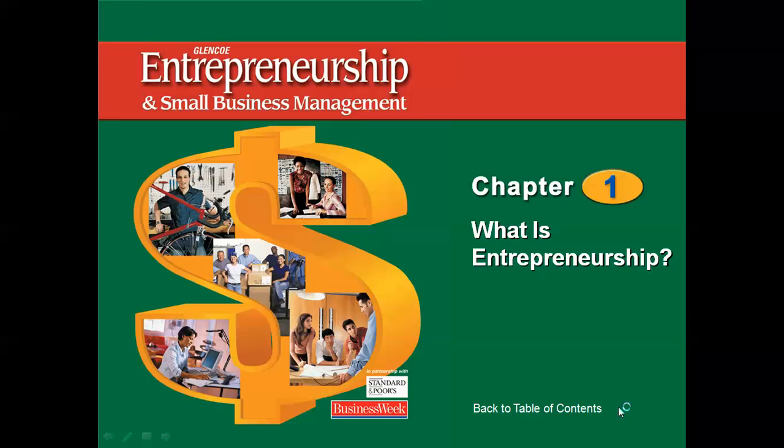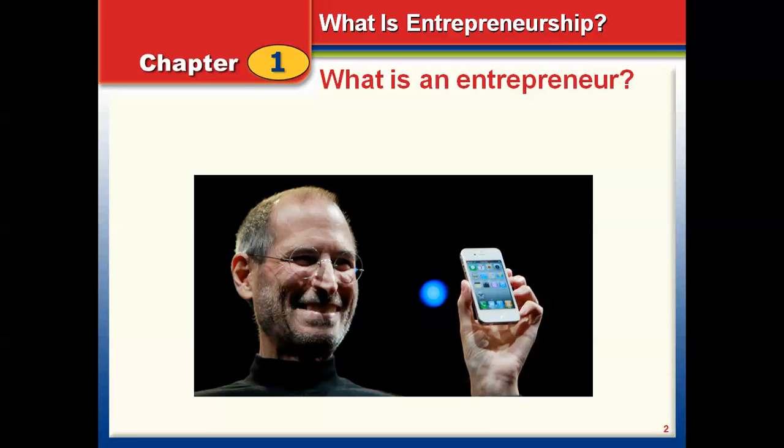So let's get started. Okay, so we're talking about entrepreneurship, but let's start with what is an entrepreneur. And I know you all have ideas, certainly, what an entrepreneur looks like. And here, in this particular graphic, is a great example of one of the most famous entrepreneurs of our time, Steve Jobs, who started Apple Computer. He epitomized what a classic entrepreneur is all about.